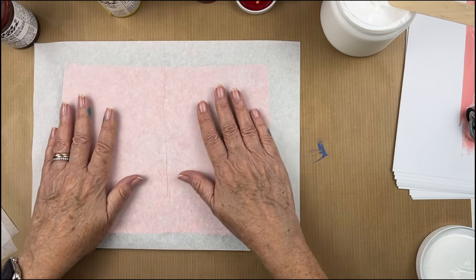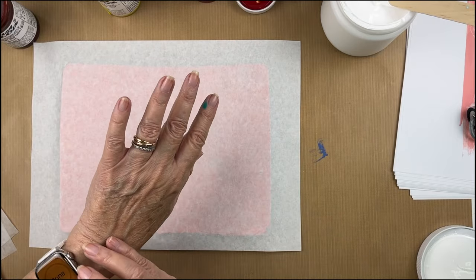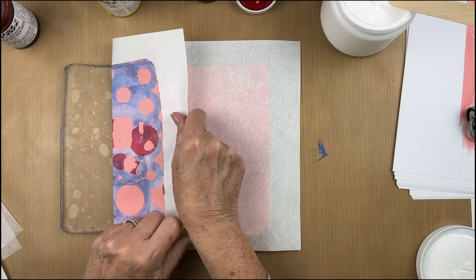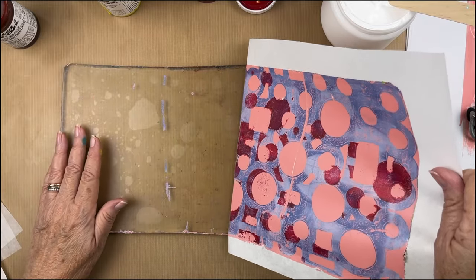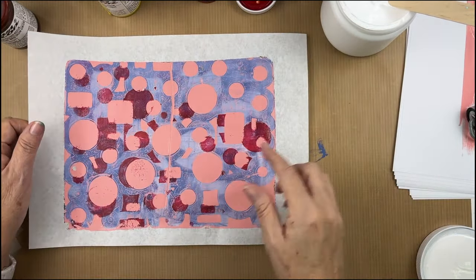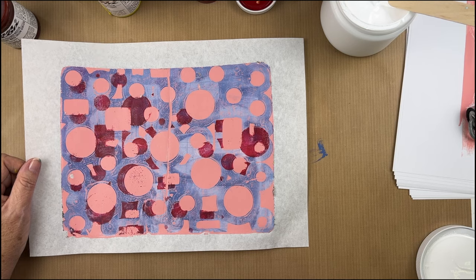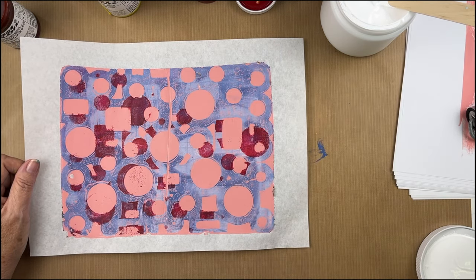These are making nice prints, and I am loving the colors. Oh, here we go. But it still feels a little wet. But we're gonna pull. This is an experiment. Okay, so here, this is where my wrinkle was. See, so I didn't get a good print there. But this color could have been lighter. But look at how nice and solid that color is when you add a lot of white.